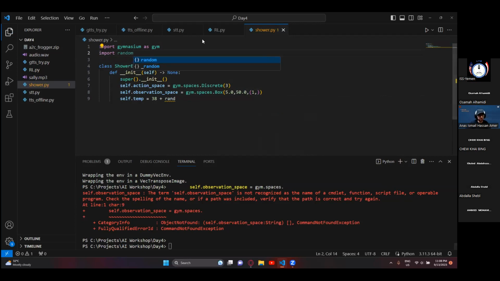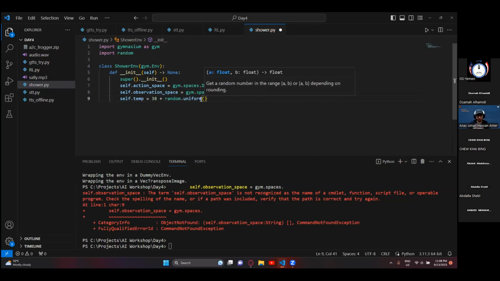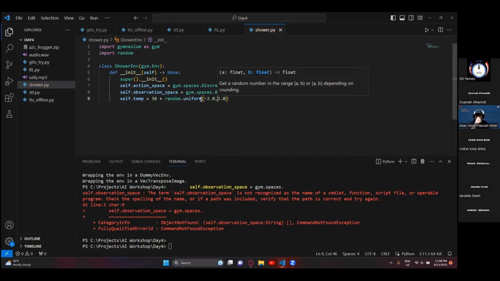This is a standard library, so you can have it without installing anything. The function is called uniform, which gives a floating number between two floating numbers, let's say between -2 and +2. So it starts at either 36 or 40 degrees Celsius.